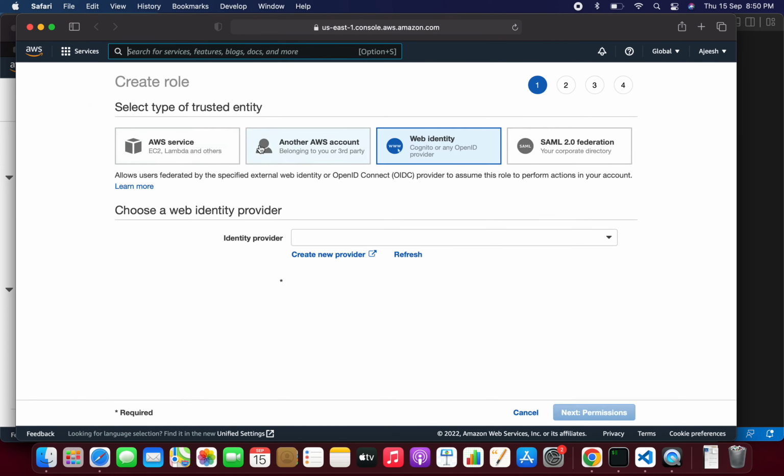I didn't like Safari, I'm opening it up in a new window anyway. It has already selected the identity provider, as you can see here, and I'm going to select the audience as sts.amazonaws.com, and we'll go to the next permissions.